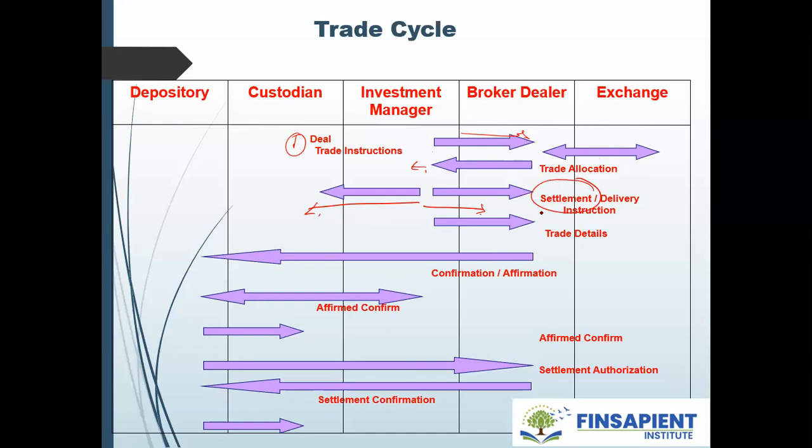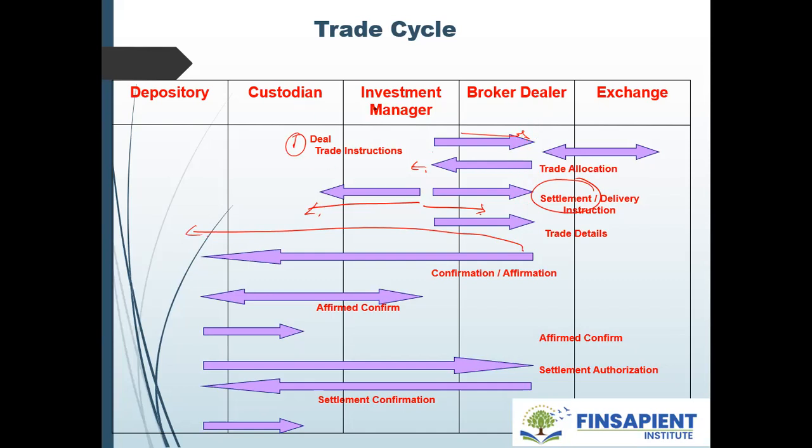So remember, some trades will require settlement immediately, or if there is any derivative, that will require settlement after a few weeks. So settlement is also done between the investment manager and broker dealer. Next step would be the broker sending the confirmation and affirmation to the depository. So this is a step actually done by the broker.